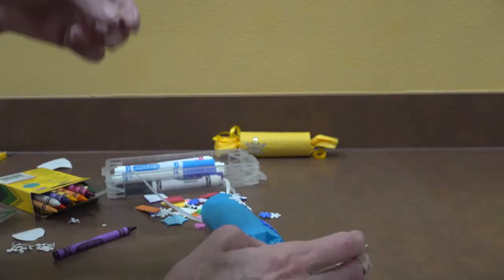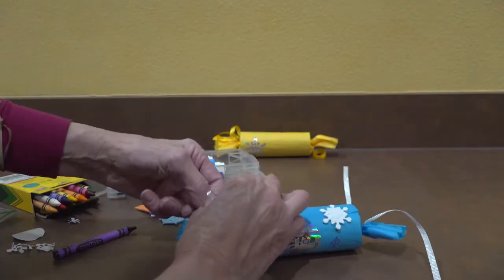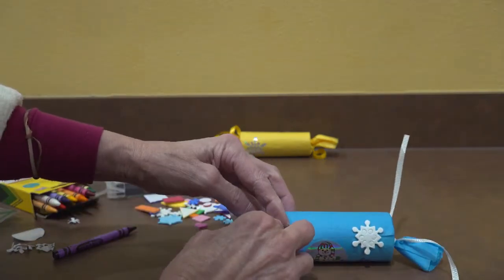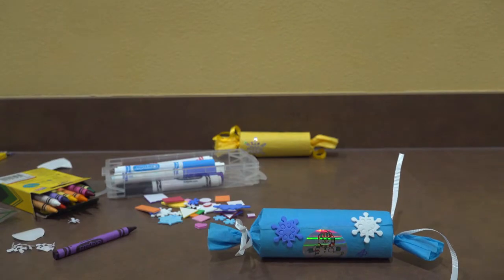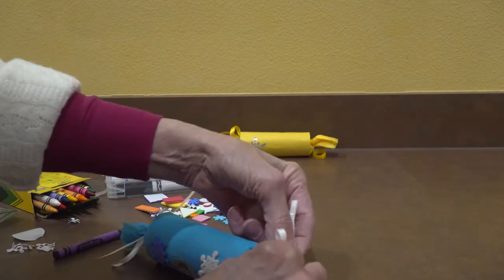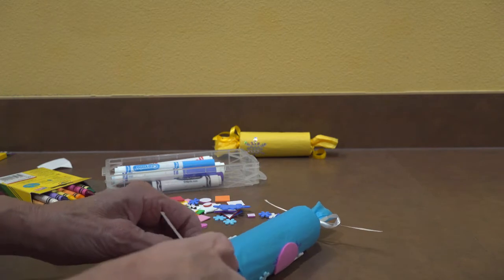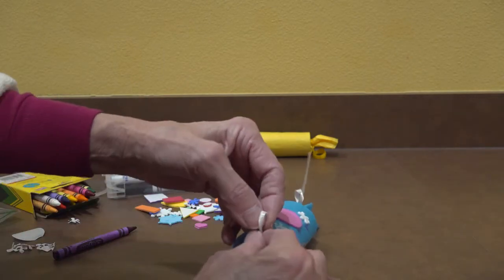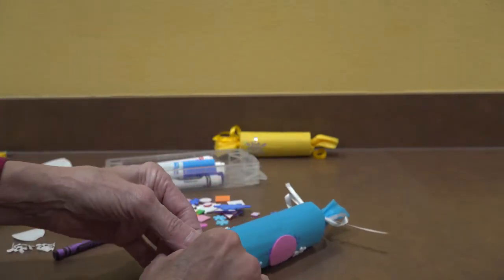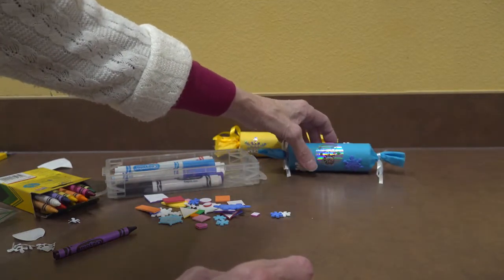If you have a pair of scissors, maybe Mom could help you curl those. You could tie a bow there too if you'd like. Okay. A quick fun craft to share with a friend, or mom, or dad, grandma. And there you go. Oops.